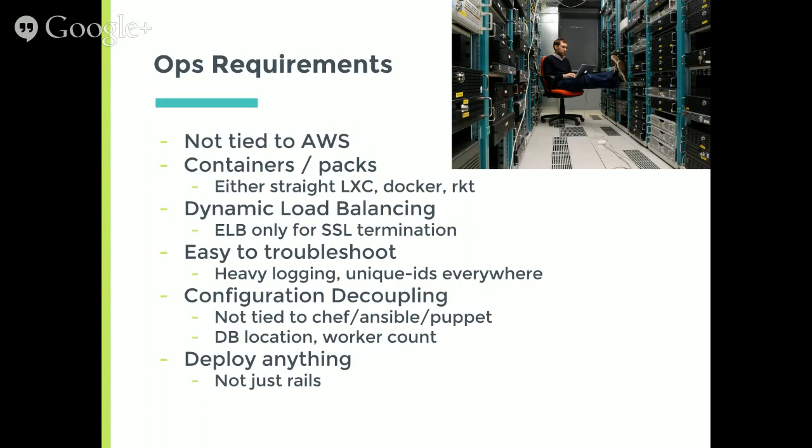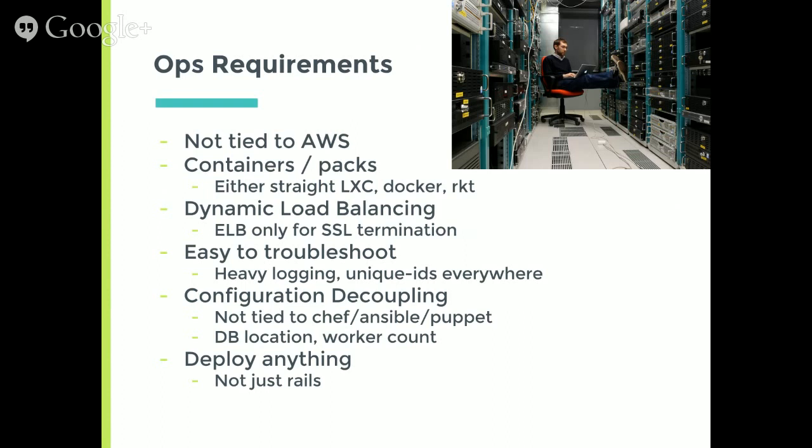We knew that we needed some sort of dynamic load balancing, so either HAProxy, Nginx, or your homemade load balancer that works or sometimes doesn't. It should be fairly easy to troubleshoot, so we wanted everything logged on every single step of the way, and we also want to deploy anything, not just Rails. These were all the operational requirements.